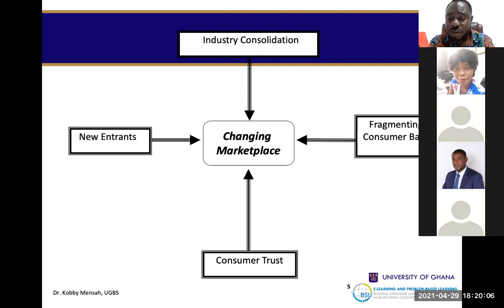And so if you are not able to up your game in terms of adding more to your capital, then of course you have to exit, or you've got to find a partner in order that you could actually be on solid ground. So the government pushed in what they call the financial cleanup policy between 2017 and 2018. And as a result, we saw some companies leaving the scene. All right, we saw some of them merging, we saw some acquisitions. All right, so you would say that from 2017 onward, we have actually had industrial consolidation.